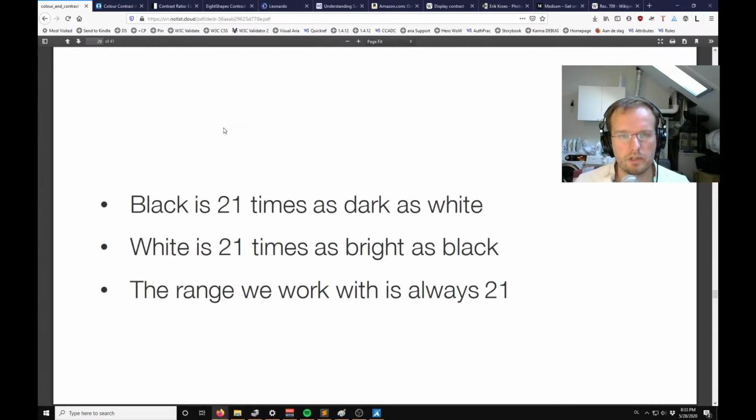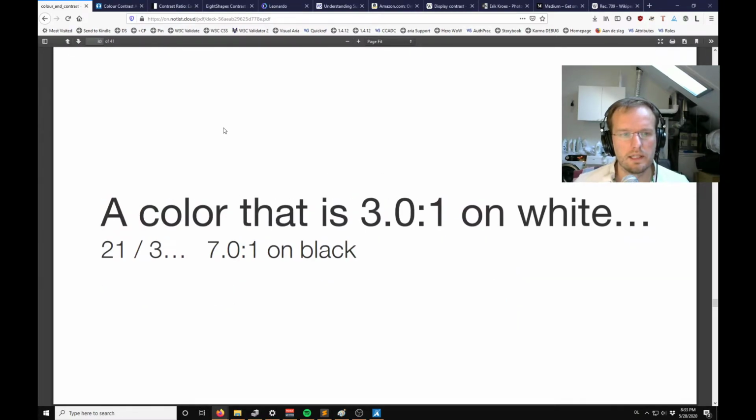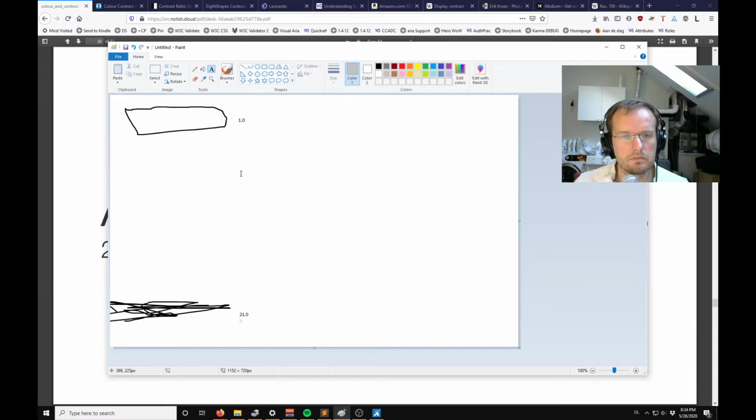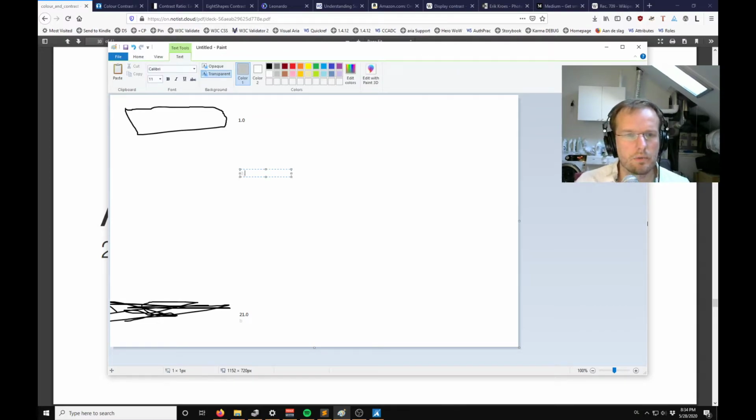So a color that is 3.0 to 1 on white. So you've got like this grayish tint. This is not correct, but just for the idea of it, it would be somewhere over here. 3.0.